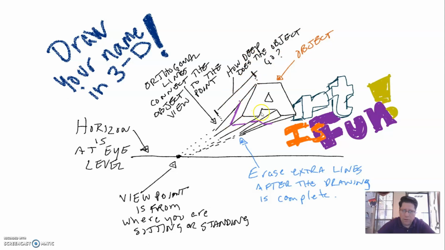After you connect each of your orthogonal lines to the viewpoint, then you'll draw the same line you see on, for example, the A here. Draw that same angle back here as far as you want, and then you connect that corner to the next. And you look at the depth here at the bottom of the A to determine what the depth will be from here as well. Once you connect that line, you'll go ahead and do the same angle that you see at the bottom of the A here on the side.